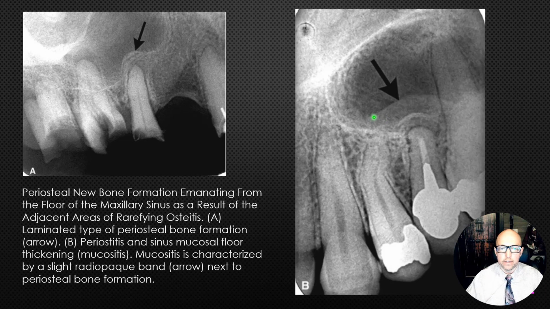The mucous membrane in the sinus, the Schneiderian membrane, in health, it should be so thin that you can't distinguish it radiographically. And it's pretty common to get mucositis even without odontogenic inflammation like we see here. But if you see some mucositis that's localized to the area of an odontogenic inflammation, you can surmise that it's reactive to that, it's probably an odontogenic mucositis. That's not as serious as sinusitis. That's not going to require a separate treatment. But if this odontogenic infection gets taken care of, then the odontogenic mucositis should subside.